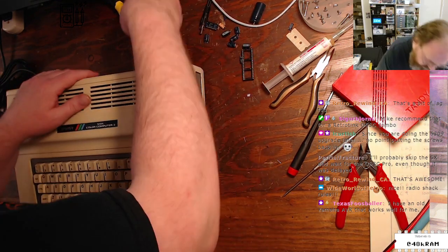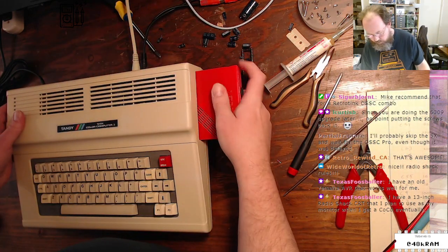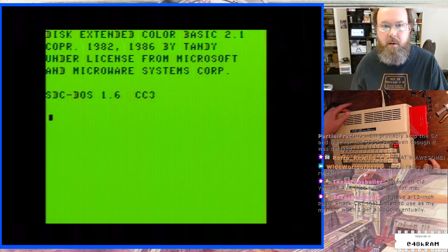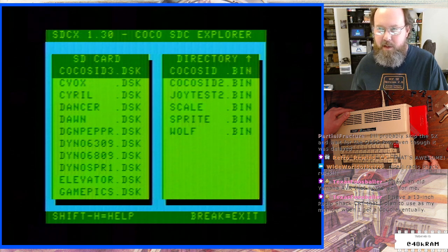Okay, let's fire this back up. I'll check everything with the case. Radio Shack CRT. You plan to use your monitor when you get a Coco. Nice. That'll be a nice setup.